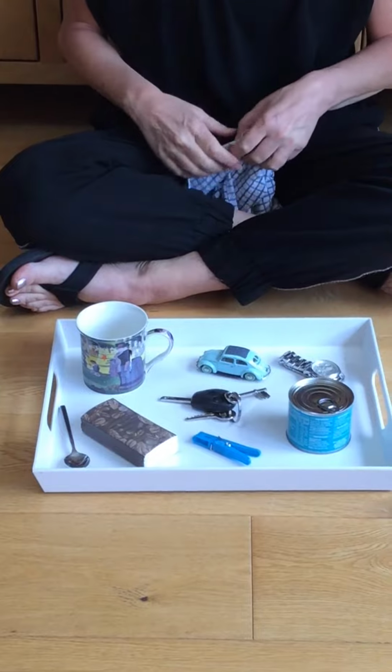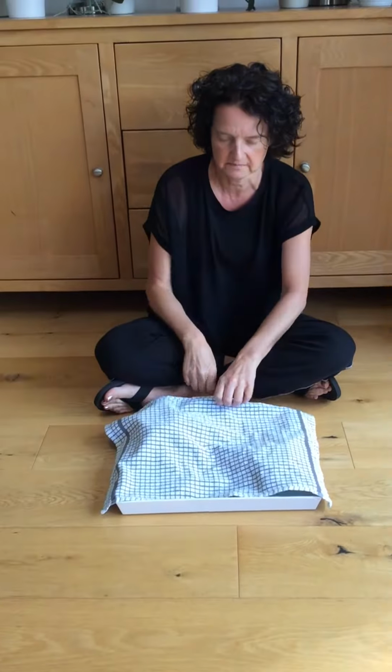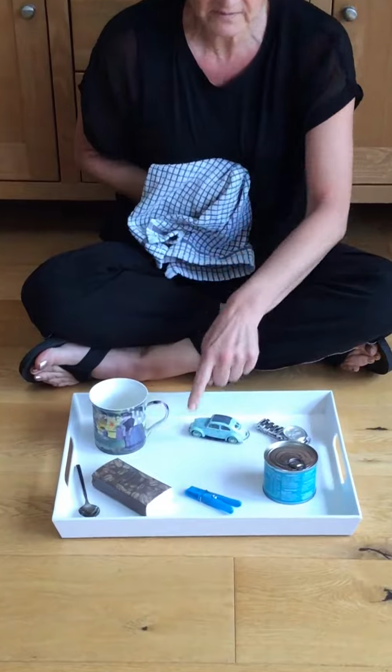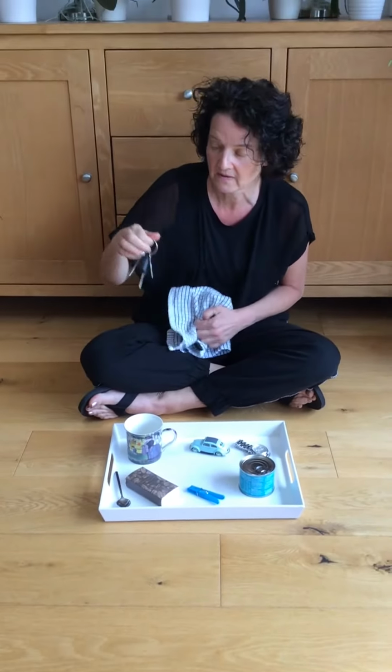Okay, I'm going to cover them up and take one away, and you've got to work out which one I've got. Here we go. Can you see what's missing? There was something just here. It was the keys. Did you get it right?